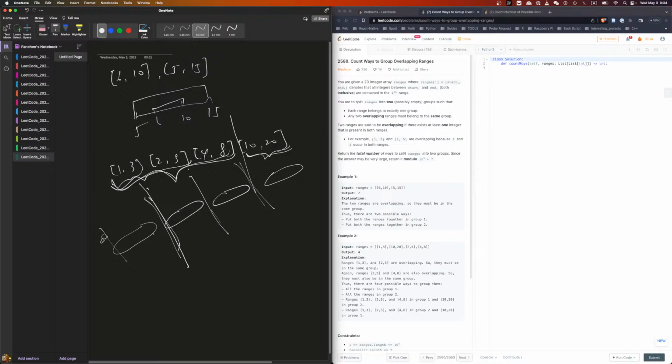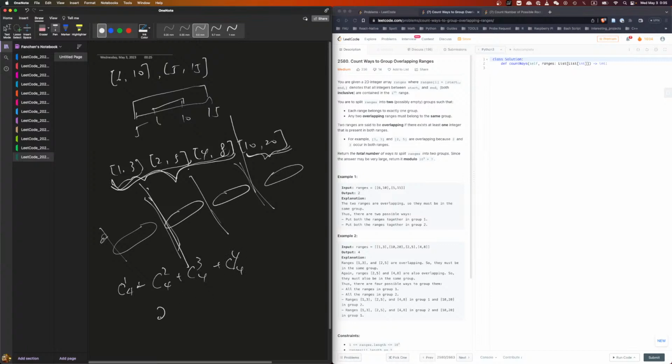Let's say for just C4 choose 1, right? 4 choose 1. Anyone can put in one group and the other 3 belong to the other group. We put this in one group, the other put in the other group. This one, the one group, the other put in the other group, right? So it will be that plus C4 choose 2 plus C4 choose 3 plus C4 choose 4.